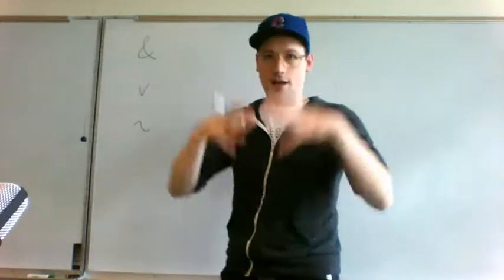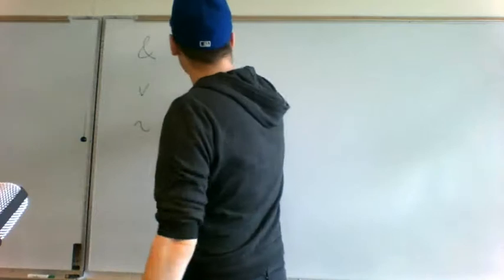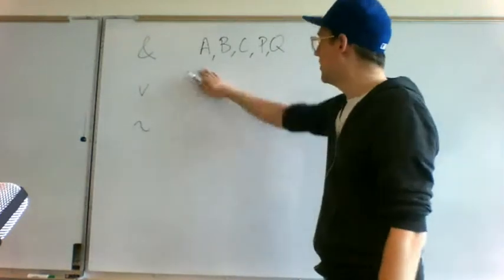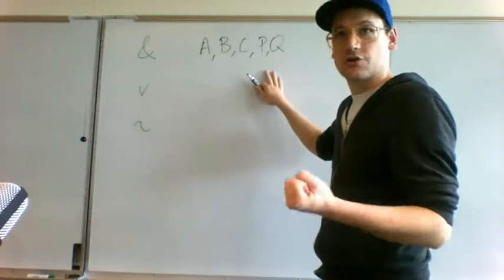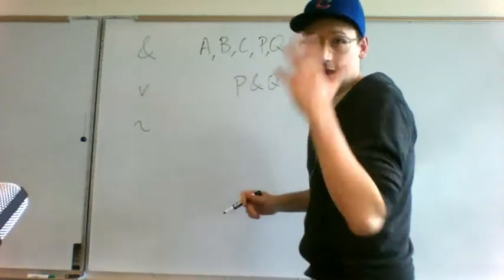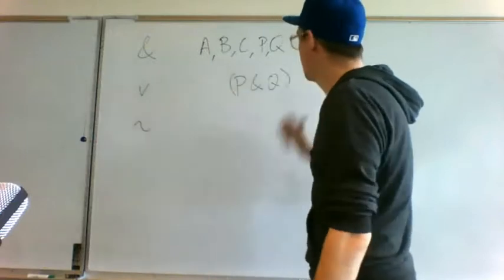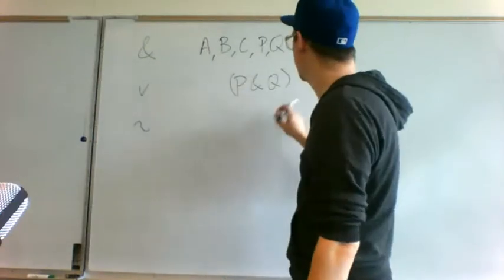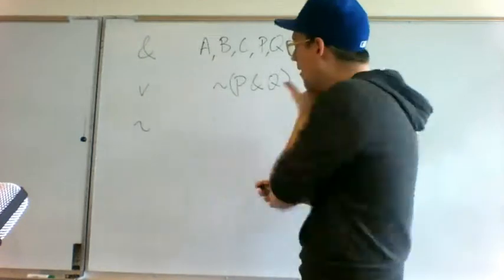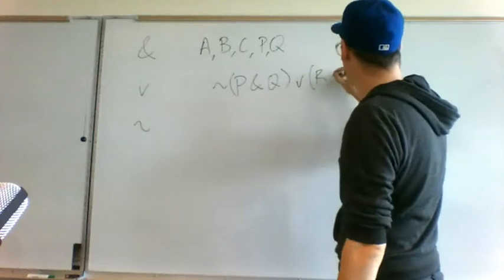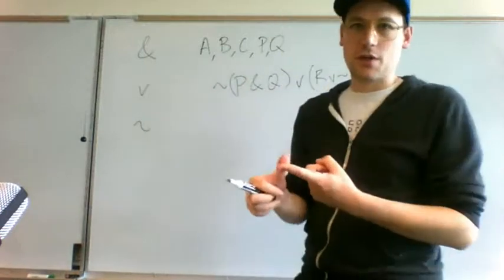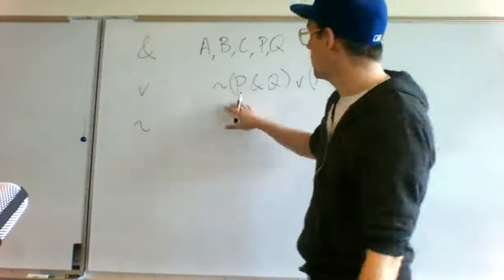We've got the operators, which make complex claims out of simple claims. We've got letters like A, B, C — or P's and Q's — and these letters stand for simple propositions that don't have any more complex logical structure inside of them. Then we combine them: I can say P and Q in order to make a more complex expression. And we introduced parentheticals too — I can negate the claim that both P and Q are true, or combine with other statements like R or not S. We can make some pretty complex claims using just these three basic components: the simple propositional letters, the logical operators that combine them, and the parentheticals that keep track of all the structure.